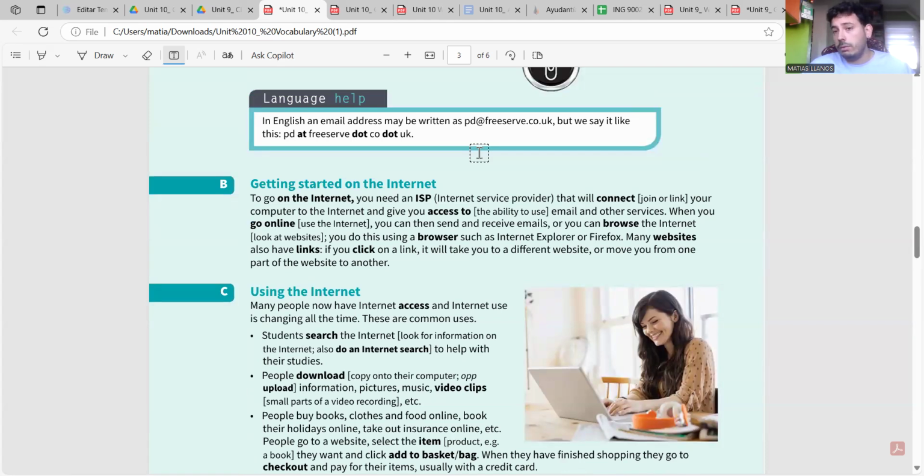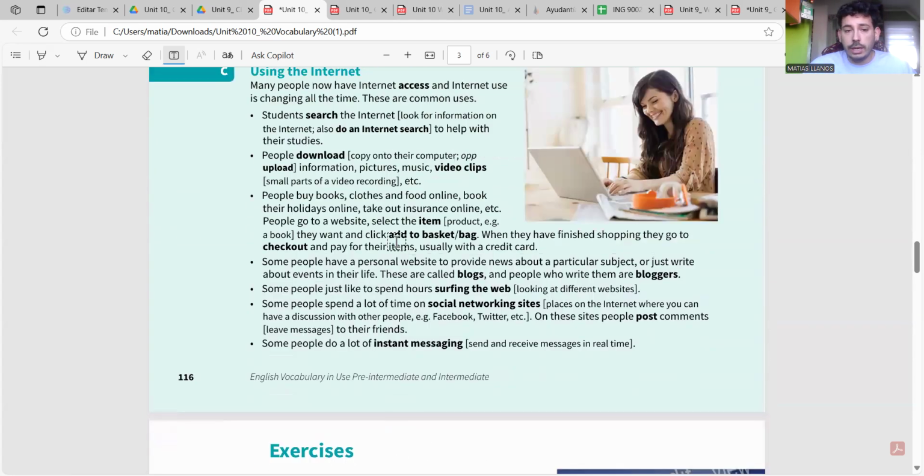Then you can download or upload what you want. I don't know, an image, a video. You use it with Wi-Fi, right? You use your email address on the internet. You check your inbox, your spam, your attachments. Okay, so those are the words that are mostly used about internet and emails.